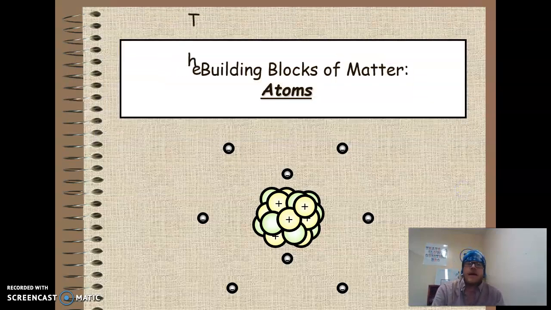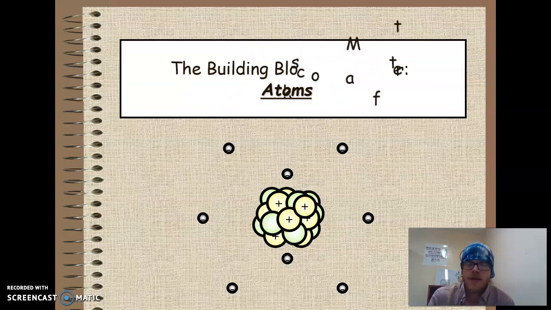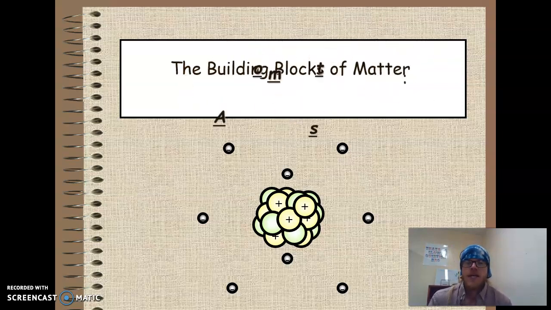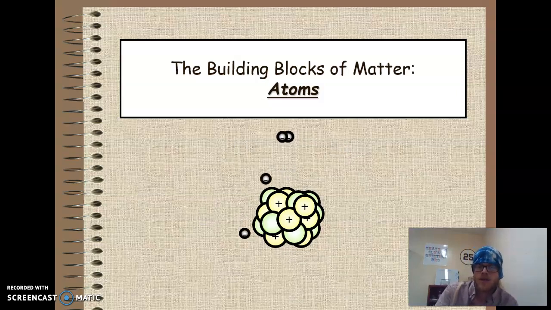The idea of matter, right? Last week we talked about living things. We talked about how living things are made of cells. And then we also talked about how there's non-living things too, right? And then we said, well, what the heck are non-living things made out of? So last week we came up with non-living things are made of atoms and that atoms are smaller than cells.